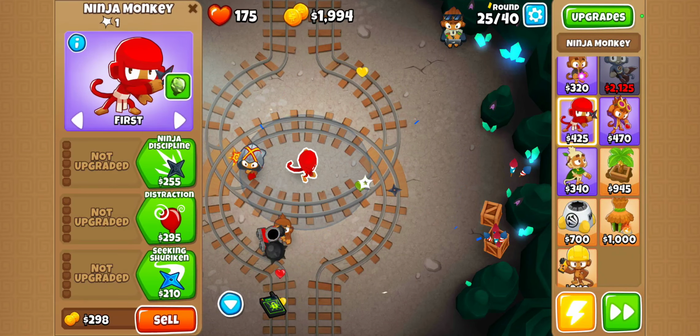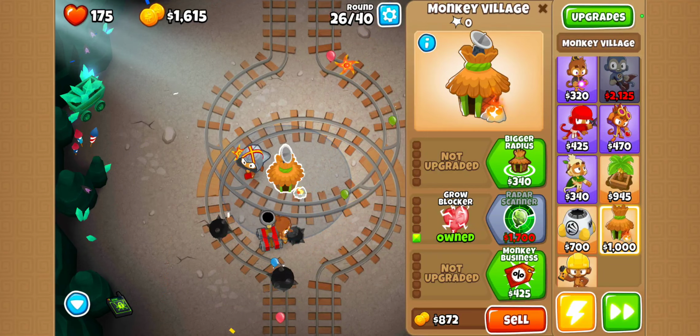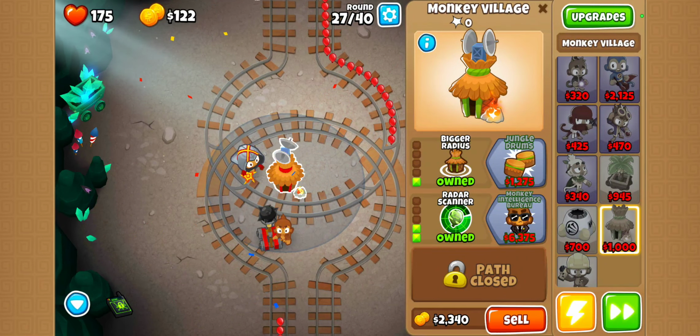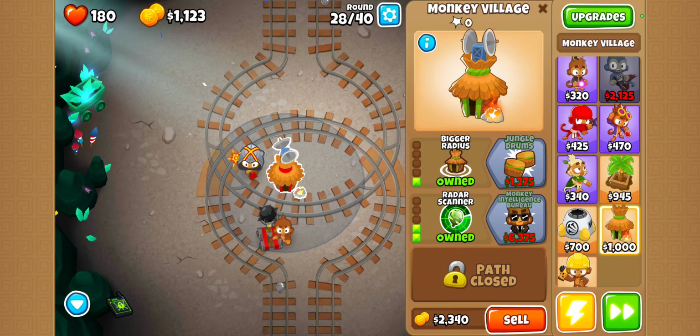Let's get a ninja because I don't wanna get a camera detection. Actually, that's a good idea. I'm just gonna get a camera detection radar scanner. Woohoo! I'm saved. So close, so close. There we go. Why do I gain money so slow? It's as if I'm playing half cash. Bum bum bum. And save up for jungle drums.